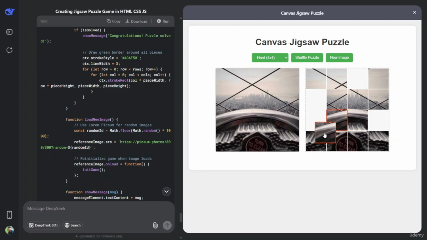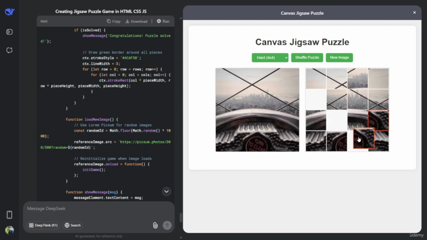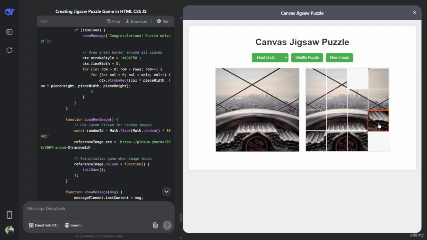So probably it's covering up the things if something is already there. Okay, so it's just covering up. This one will go here. This one was on top. So we don't know where the other piece went. There it is.